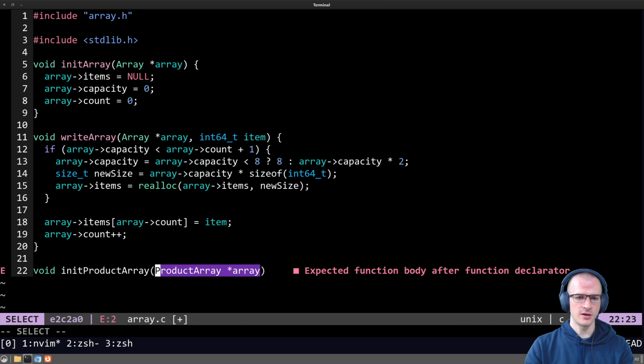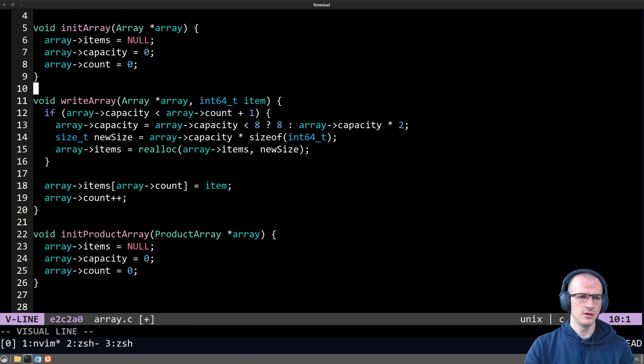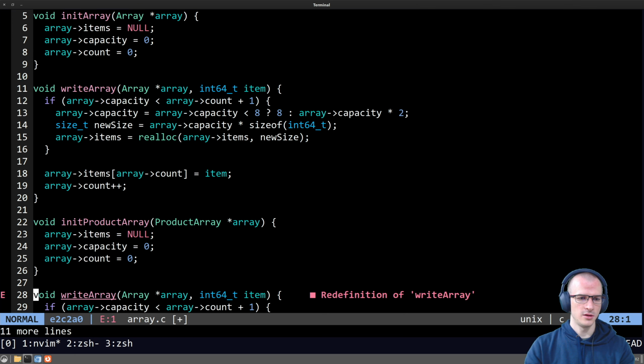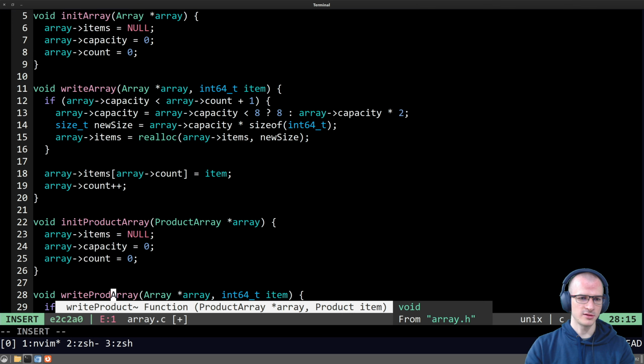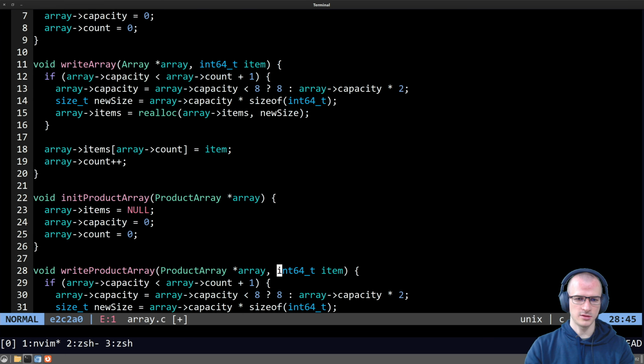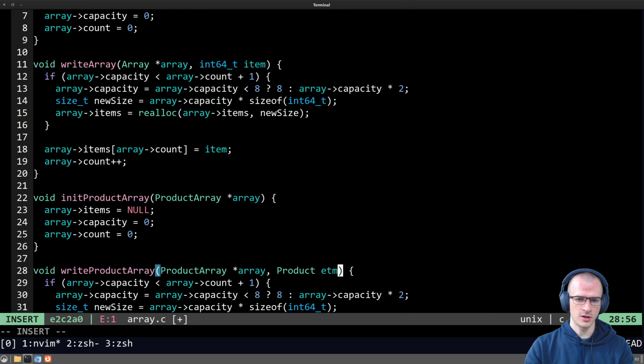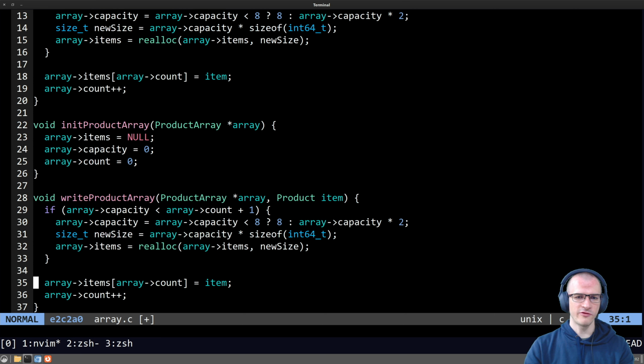Init product array is going to be exactly the same as this one, and in here I think the only difference is going to be that the product array item. Okay, so I think the only difference is that this is going to be size of product as opposed to size of int64. So everything else is the same.